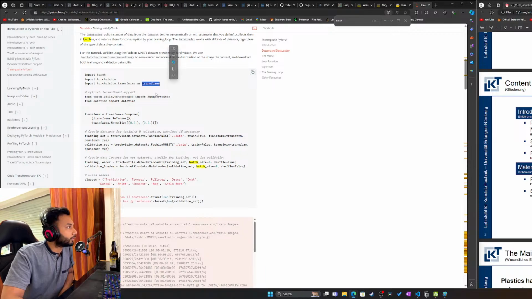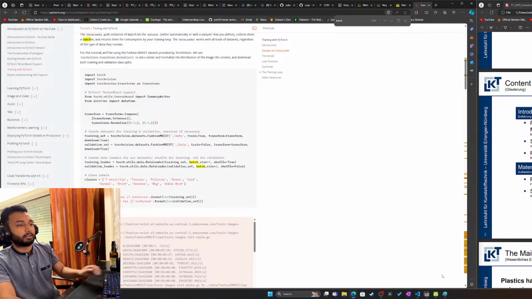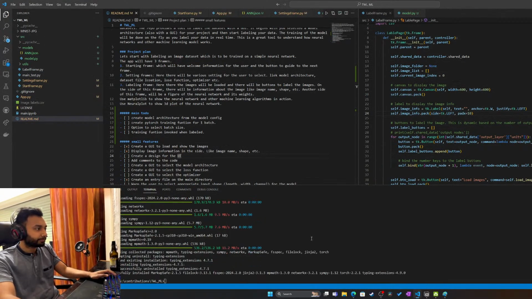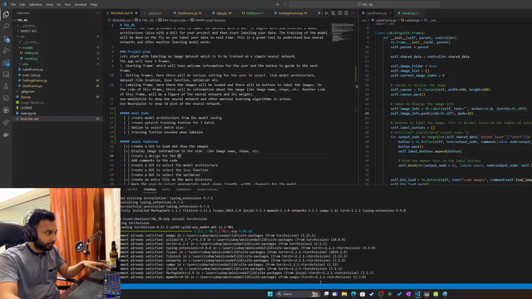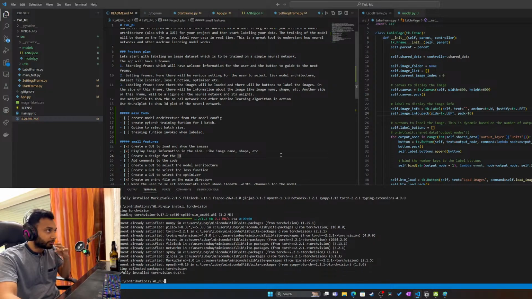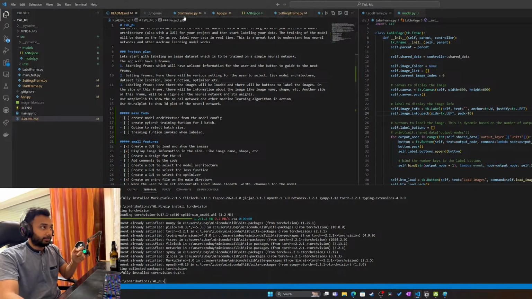We need the transforms, where to call to normalize, to tensor, compose to normalize images, and where to get the training data set. So we don't need torch vision, do we? Okay, requirement already satisfied. That is good.